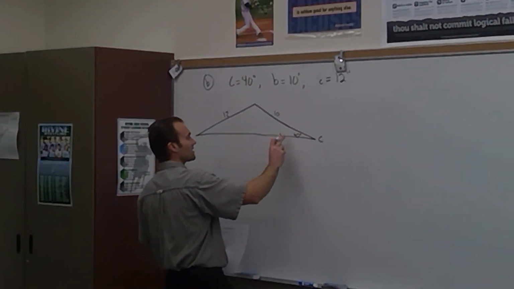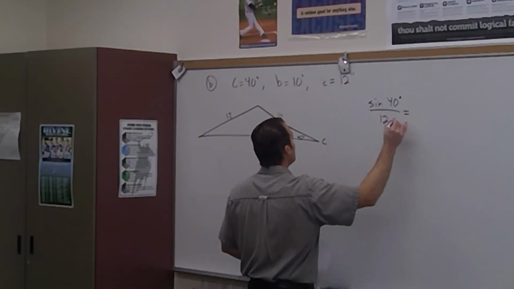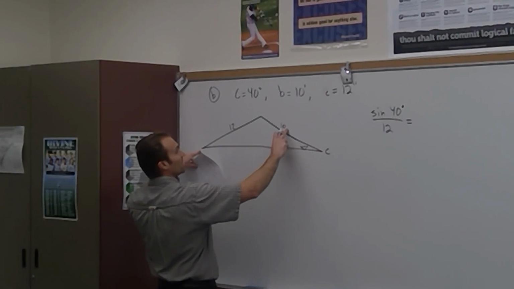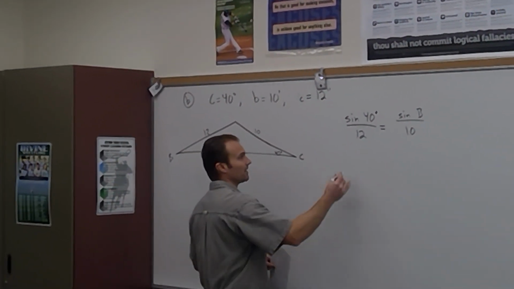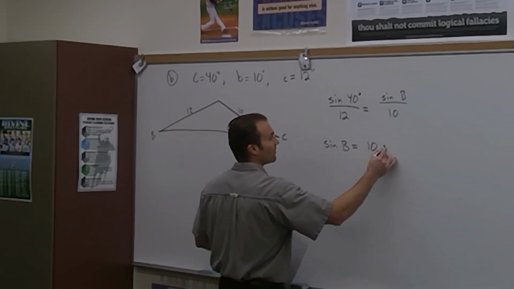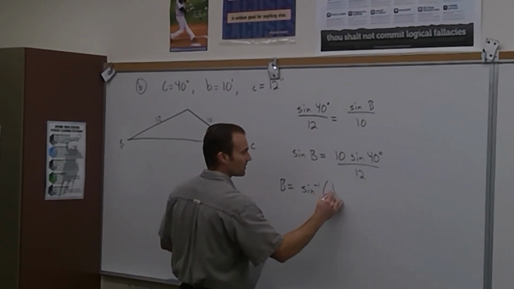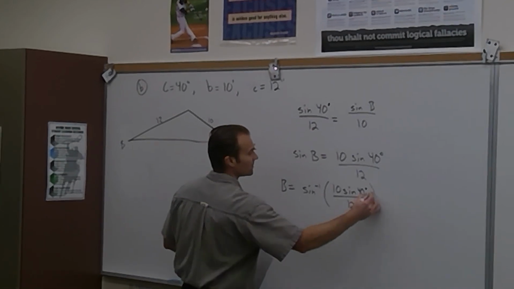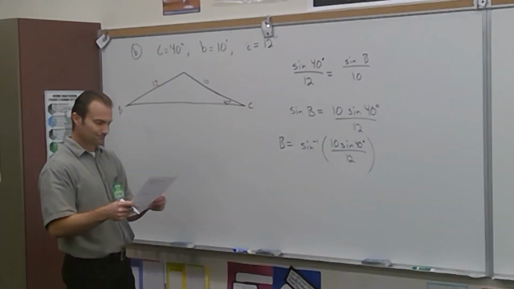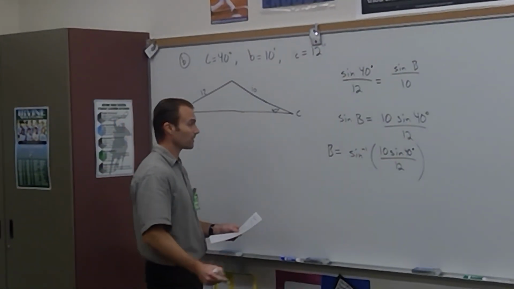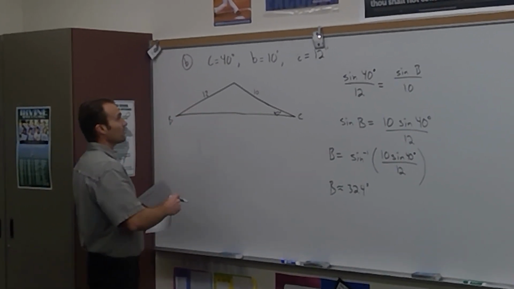Again, law of sines is the appropriate choice because I have an angle and the opposite side. So sine of the angle divided by the opposite side will have to equal sine of, I didn't write that one down, that's B. Sine of angle B divided by 10. Solving that. So angle B will be inverse sine of 10 times sine of 40 degrees over 12. Again, make sure you're in degrees, and also make sure after you calculate this that you do inverse sine. We should get 32.4. Okay. So that's 32.4.